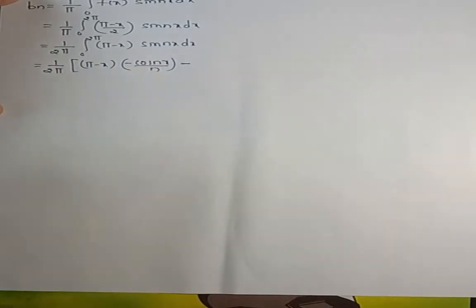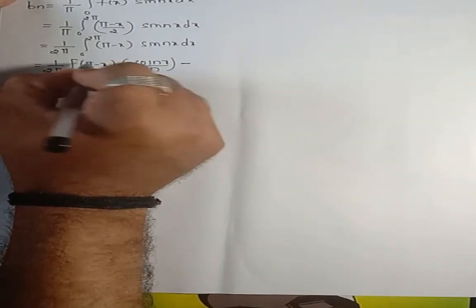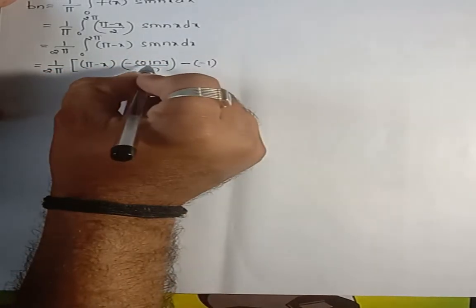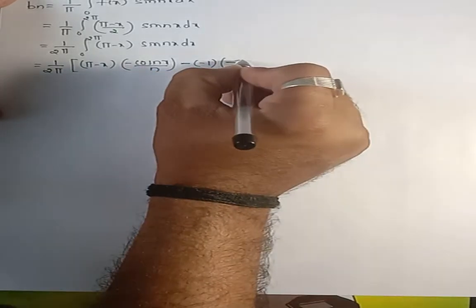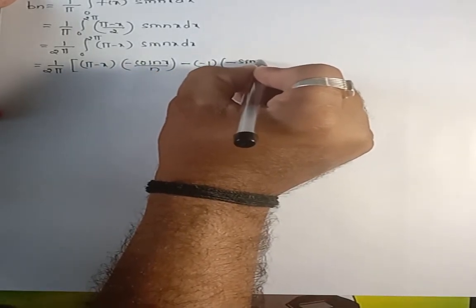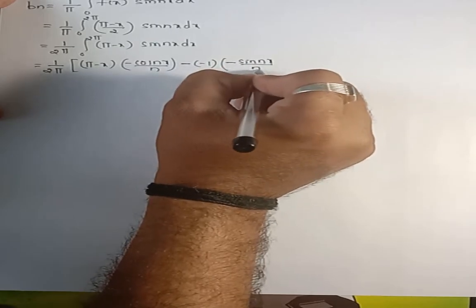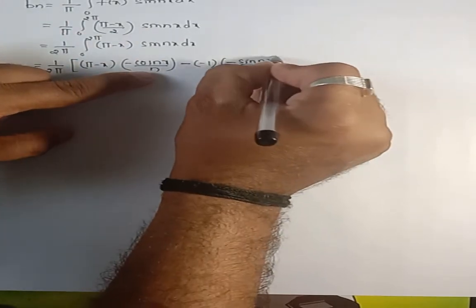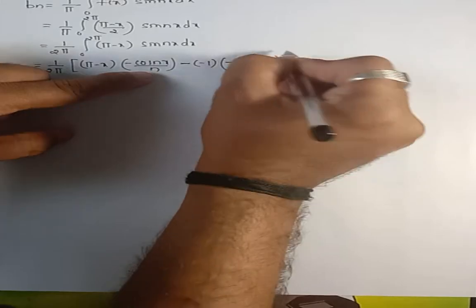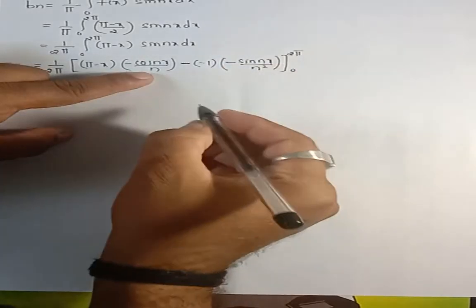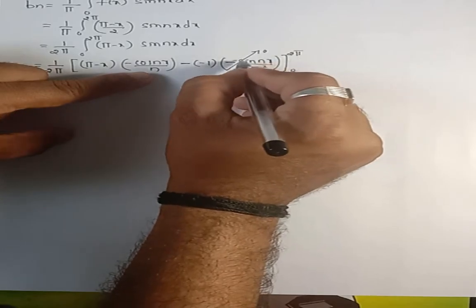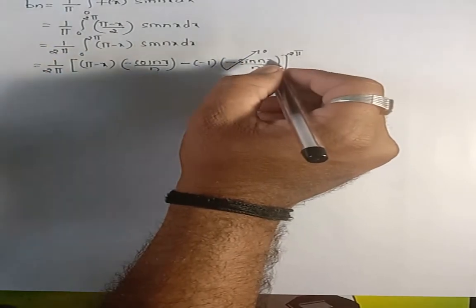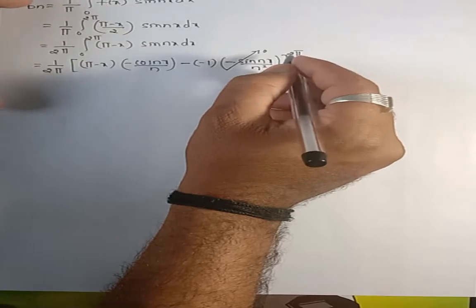and the rule says minus, then again a differentiation of this one is minus 1, then again integration of this function is minus, and as it is cos, integration is sin nx divided by n, already n is the square, then further you will not get. Apply 0 to 2 pi. As I told you, when you apply 0 and 2 pi in the sine function it becomes 0 by using the formula. So this becomes 0, only this term remains.